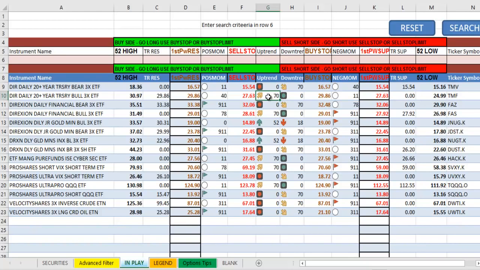The second thing you would like to look for, primarily under the momentum column, which is also your alert column, is a 911. A 70 with the 911 means that not only are you in a very bullish uptrend that's powerful and gaining momentum, but that the market is ready to explode even higher.